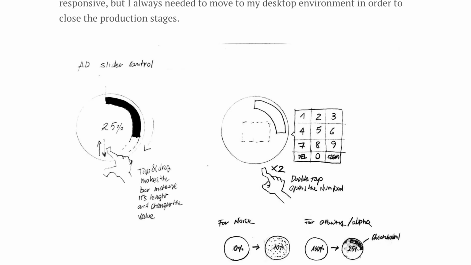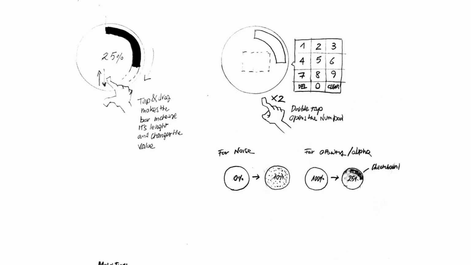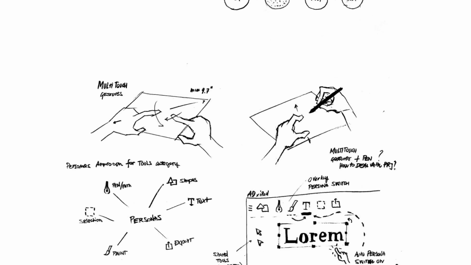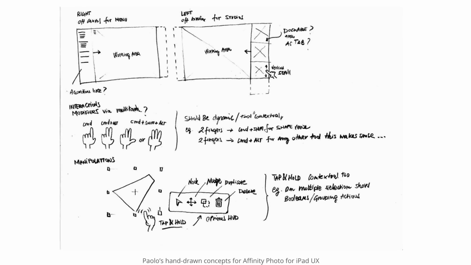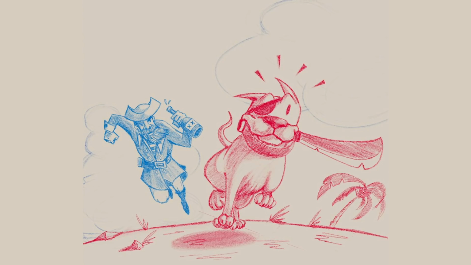I'm gonna link to all his stuff down below, so if you want to learn more about him, definitely check that out. And you can even read an article about what it was like to design the interface for the mobile application for Affinity. Since he is our featured illustrator this month, Paolo has provided another illustration that we're going to be using, an illustration for you to finish. We're going back to the pirate theme this month.